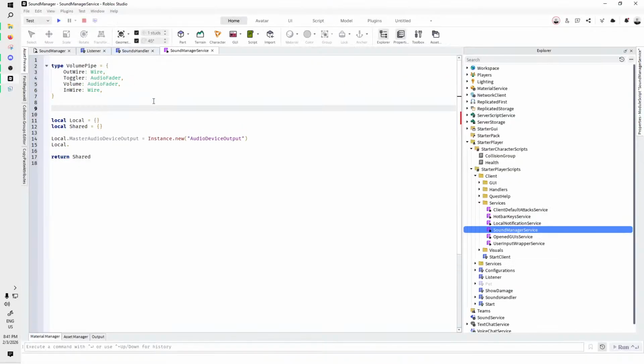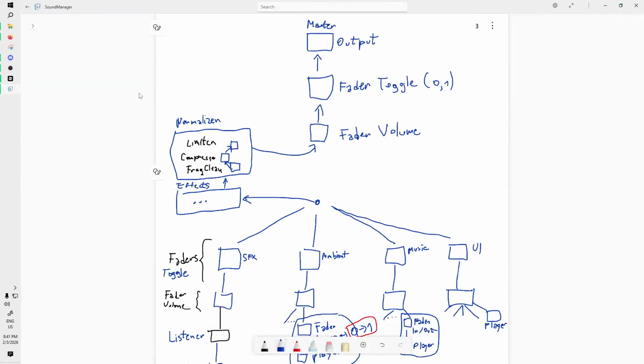Okay, volume pipe, type. What else do we need?